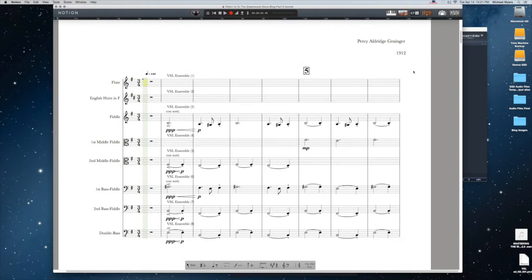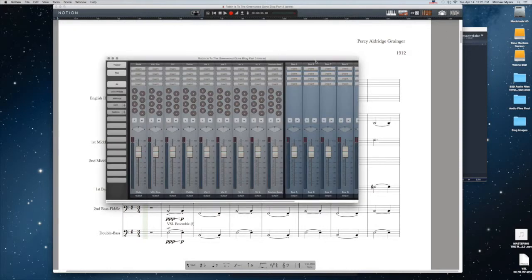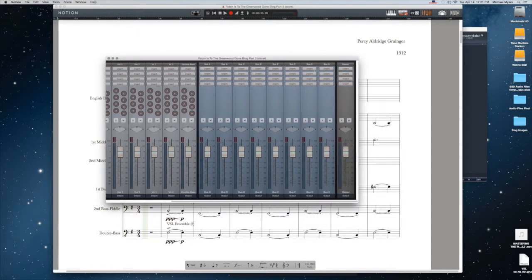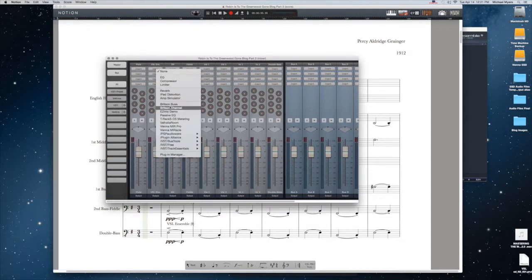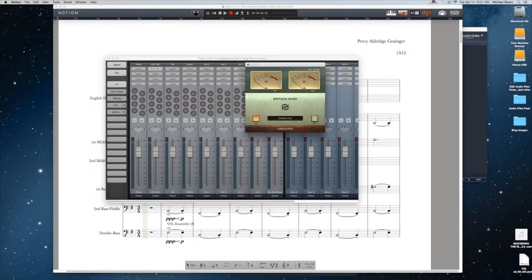One common complaint since the advent of digital recording is that digital recordings sound chilly, they sound cold, there's no warmth that you get from analog processing. So the first plugin that I usually apply is at the global level, and I apply it to both the channel strip for the VSL ensemble and to the master strip, and that plugin that I use is called Britson bus.